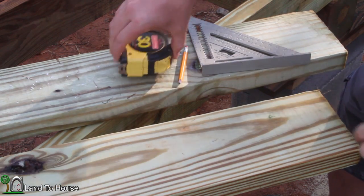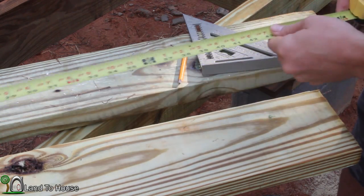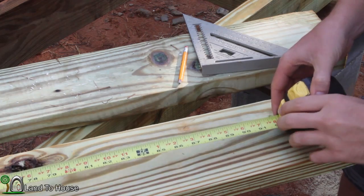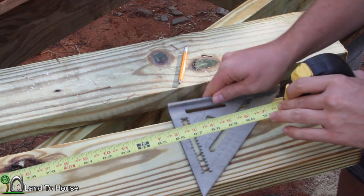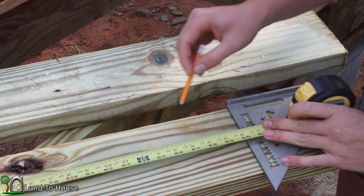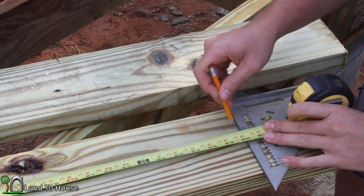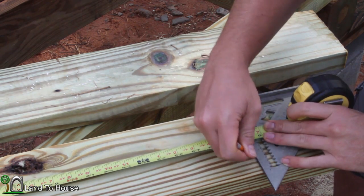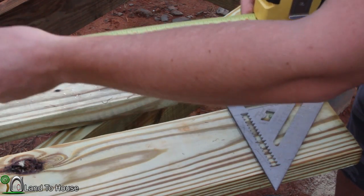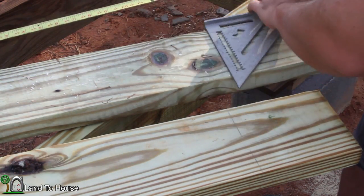Because the building is 14 foot wide, I have to have a minimum of 7-foot boards in the middle, but in order to get them attached to each other, I am actually cutting these at 7.5 feet, sorry. Inches wouldn't go very far, would it? Which is 90 inches. And that way there can be some overlap to screw these together.